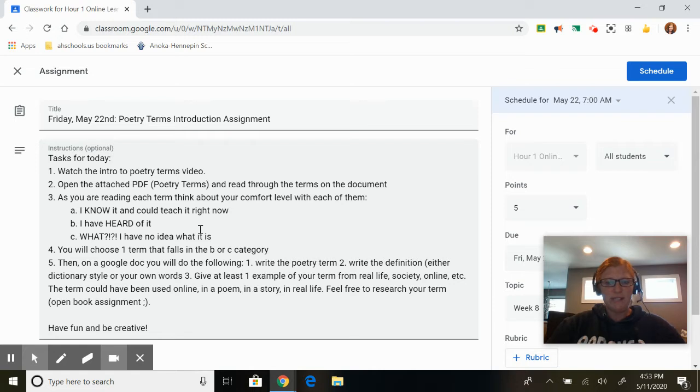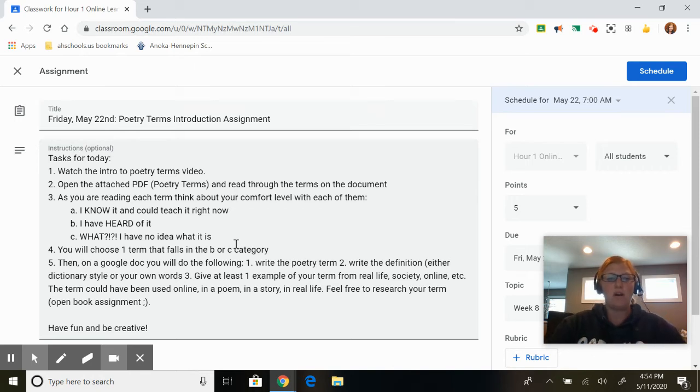What we're going to do with this document today, before we get started with any poems, is that you are going to go through and read each of those terms, and you're going to mark each term. You can do this on scratch paper, or print it out and do it right on there, or just do it on a document online. This is not something you're going to turn in; you're not going to turn in the marking of this document. You can keep that wherever you want. For each term, you are going to note either A, B, or C, and you can see what each of those mean.